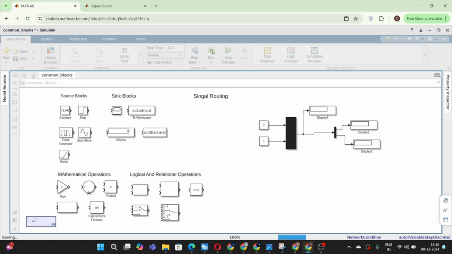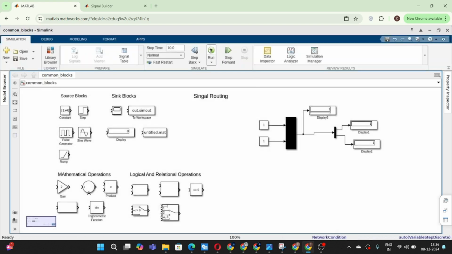I will save this simulation and I will run it. Here you can see the result of demux. So basically it will split the composite signal into individual signals, and it will extract the elements of a vector signal into separate outputs. It is very ideal for processing individual channels of a composite signal, and it complements the mux blocks in signal flow management.